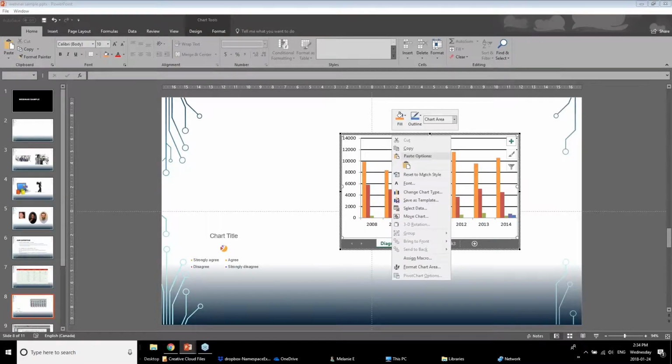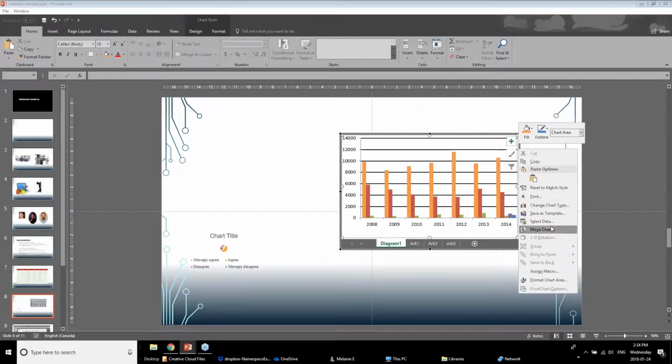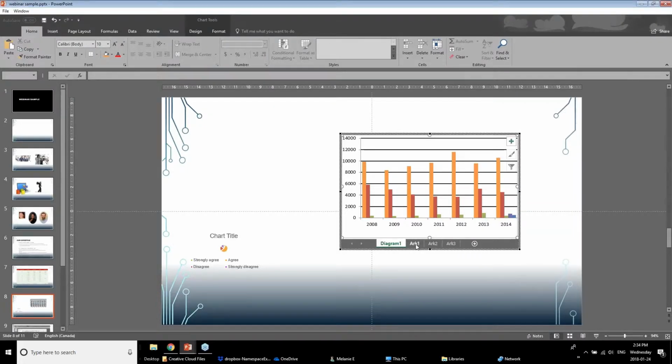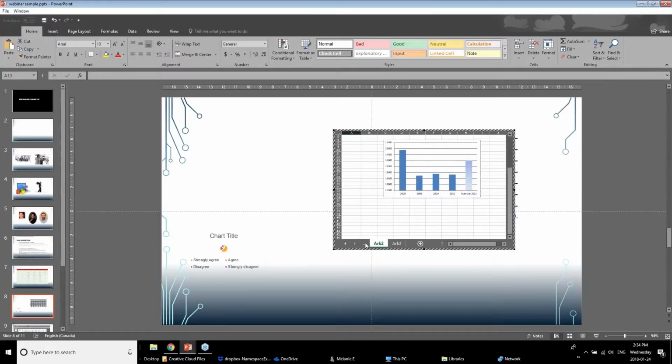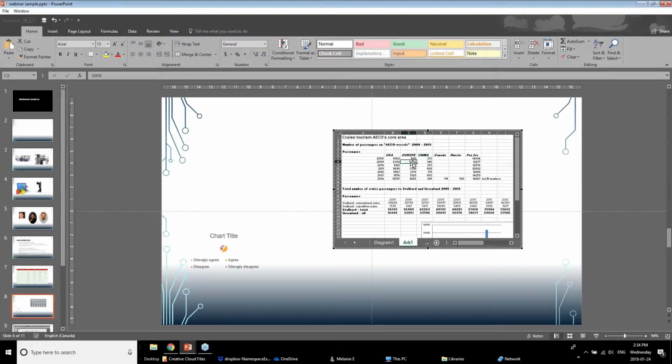I can also right click on it and I have some options here. When I'm playing with the data, you notice it's actually pulling up the spreadsheet itself. So when I'm playing around with it, it's connecting back to my spreadsheet. That's something to keep in mind, depending on the link that you've created between your PowerPoint and your spreadsheet. One thing I have found, though, is that when I create changes here, it doesn't necessarily equate back with your actual PowerPoint or your actual spreadsheet file. But when you do change your data, say you need to change your actual numbers accordingly, it does save it, which comes in handy instead of having to jump back and forth.